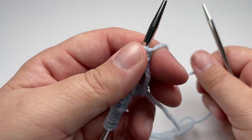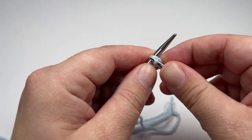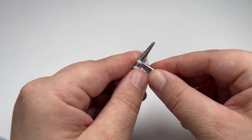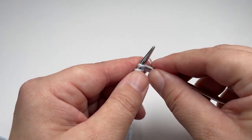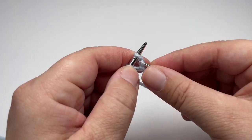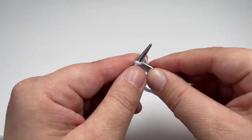If you don't know what 30 garter ridges look like, then if you just hang fire and watch a couple more seconds into this video, then I will go away and as if by magic I will come back with the 30 ridges knitted, and you can see what I mean when I say you don't need to count rows, you just want to count your ridges. So I will go away and knit the rest of this first block and then show you what we do next and what it looks like.